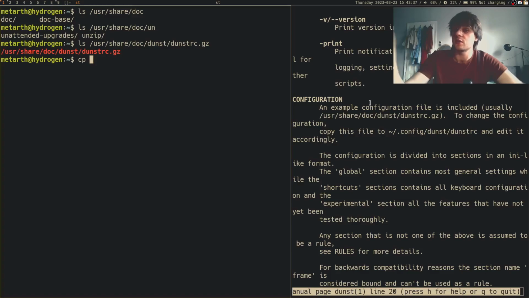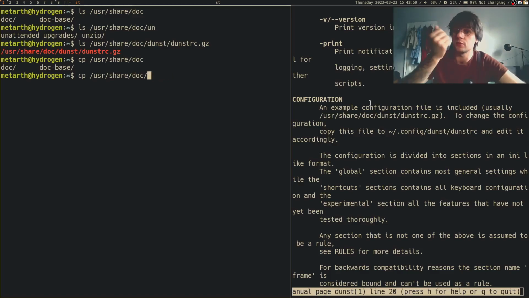I need to specify the path to the original file. And how to do it? Well, most newbie users would simply retype the whole thing, user share doc. Maybe they will use tab to complete their command, to allow bash to complete their commands, so they would not need to type so much. But that's not ideal.